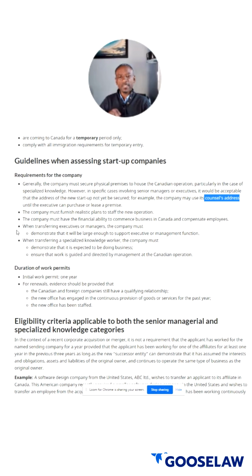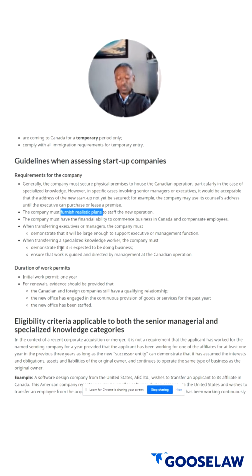Okay, so that's important. Another important thing to bear in mind is that you need to include a business plan, and this business plan must show that you have realistic goals and objectives as far as staffing the new operation is concerned.